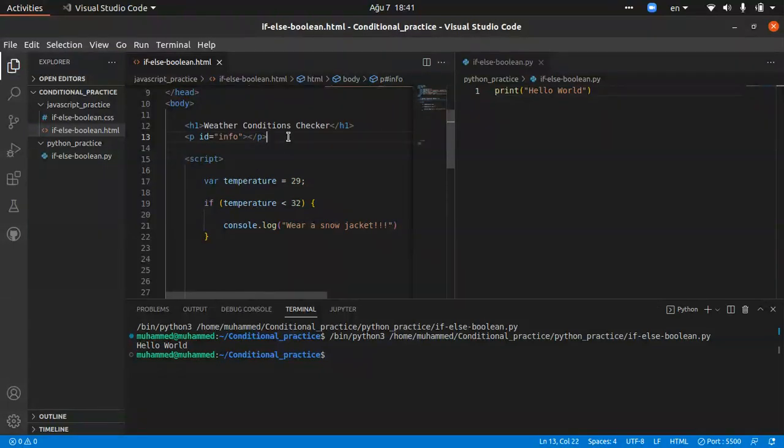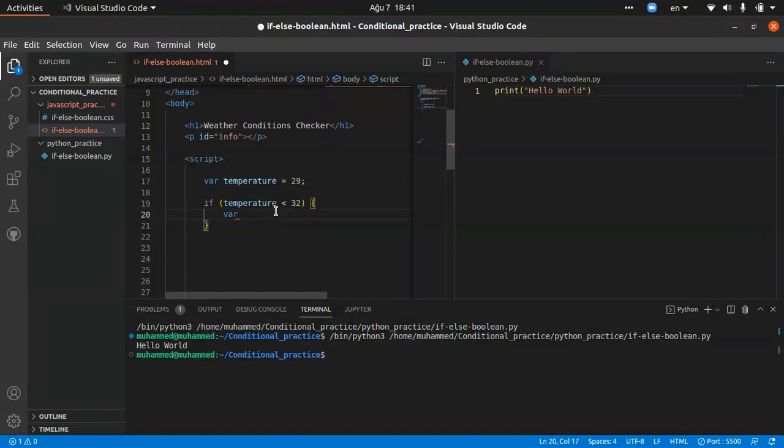So it's okay. Anyway, let's go step by step. If temperature is something else, let's delete it and put here a variable. After that, let's say display info, and let's say document.